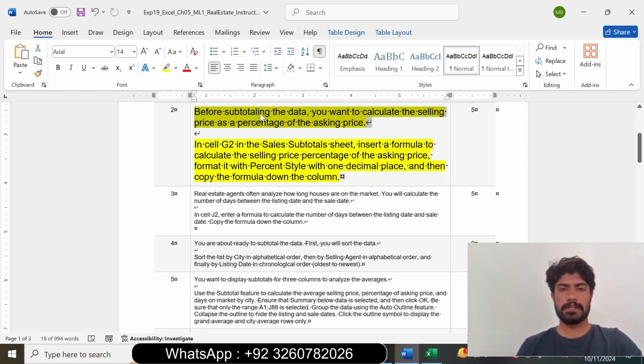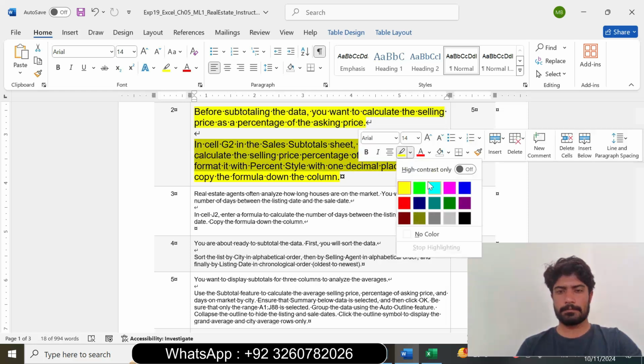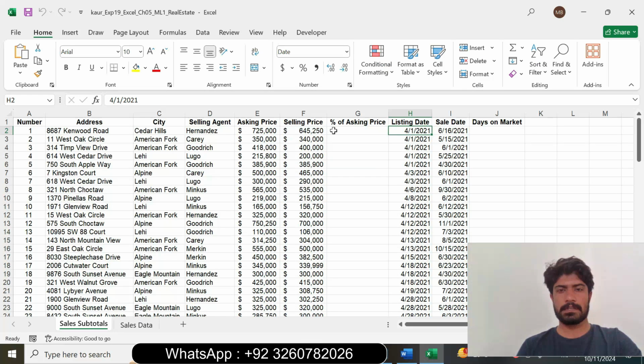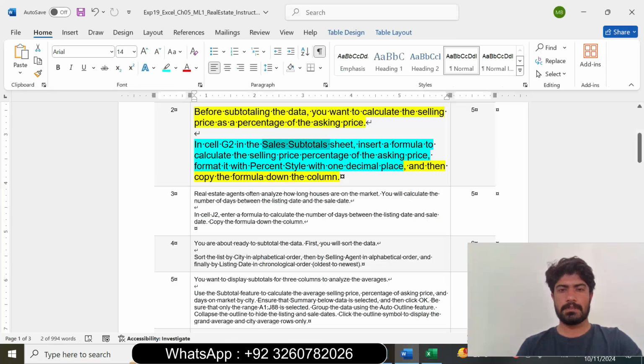Before subtotaling the data, you want to calculate the selling price as a percentage of the asking price. In cell G2 of the Sales Subtotal worksheet, go to the Excel worksheet and select cell G2. Insert a formula to calculate the selling price percentage of asking price.